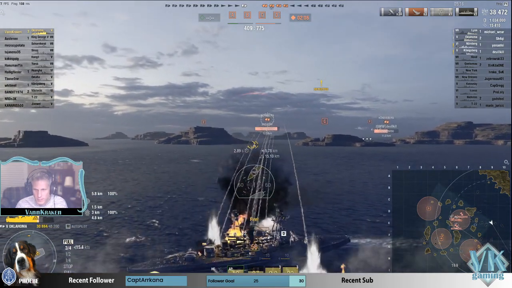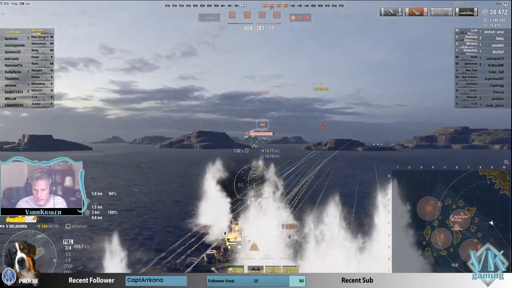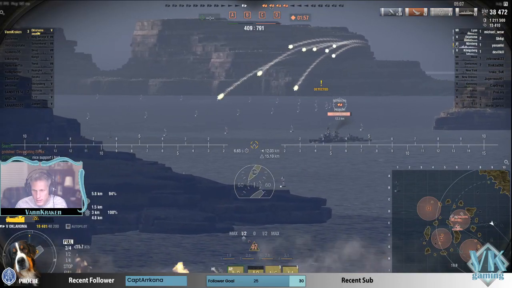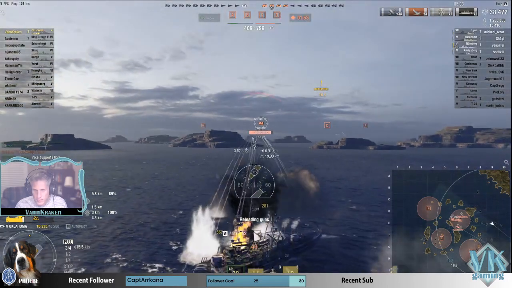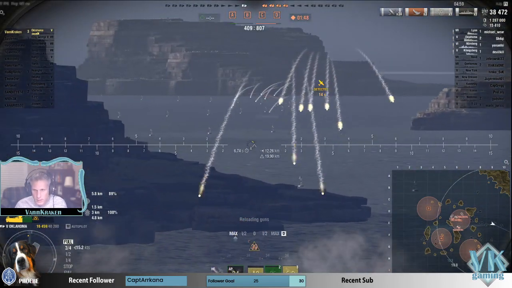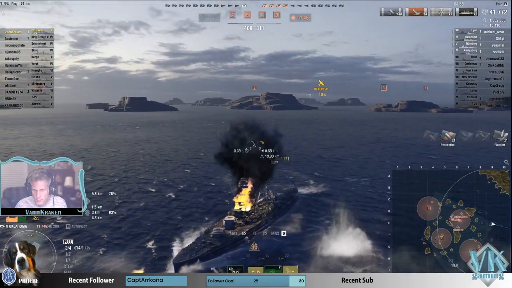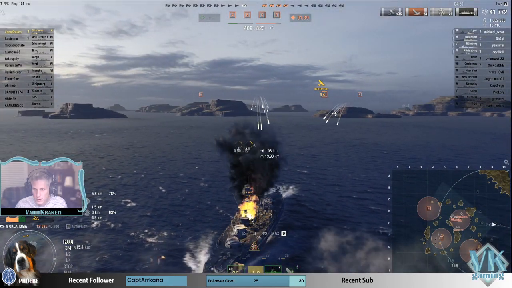We didn't have like really reckless and unskilled DD play. We might have had a better chance here. Good devastating strike on the Nuremberg. That would be fun. Battle ends in 5 minutes. Alright, can we lose detection?